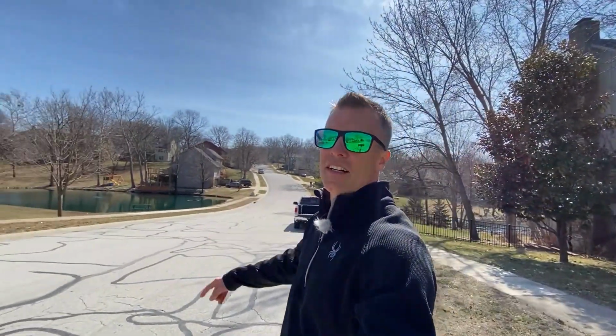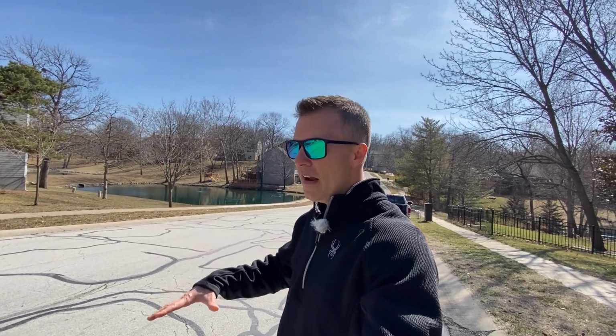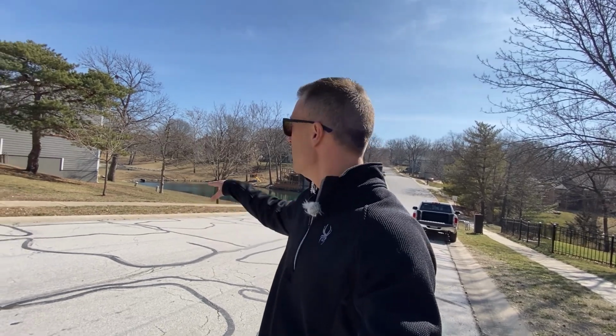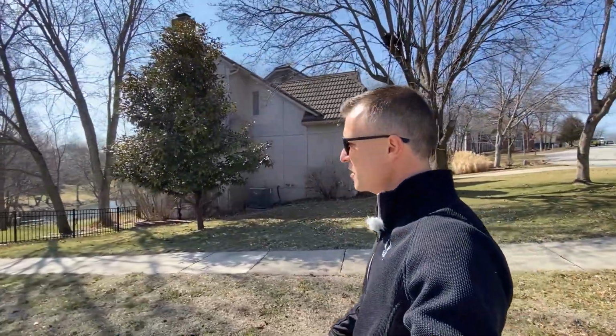Also, there's a golf course out here. I don't know if I touched on that, but like I said, it's a planned community development, so it's got a little bit of everything. It's all right here. 2 restaurants. I mean, Lee's Summit, I've said it before, land of the lakes. This is one of my favorites. And then there's also a couple little ponds. You'll see they're probably retention ponds, so they serve twofold, but also give everybody, even 2nd, 3rd tier, some water in their backyard too. But here's the subject house.